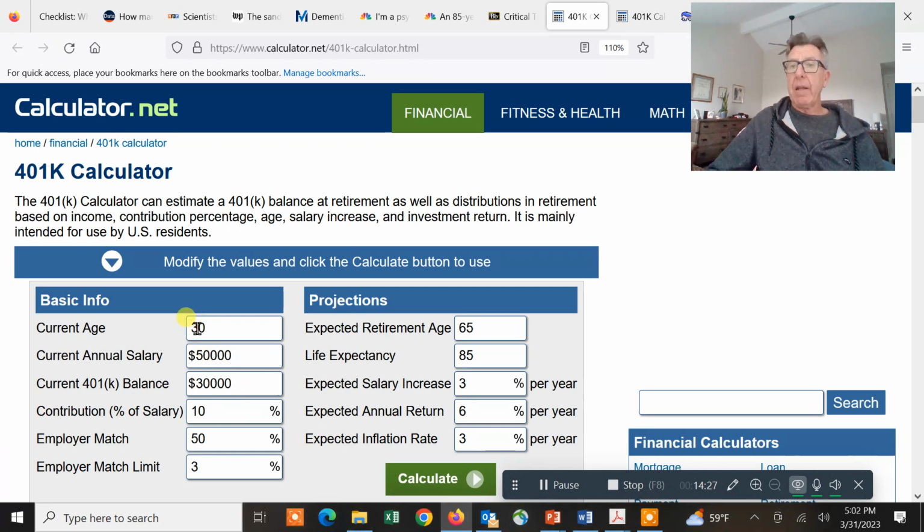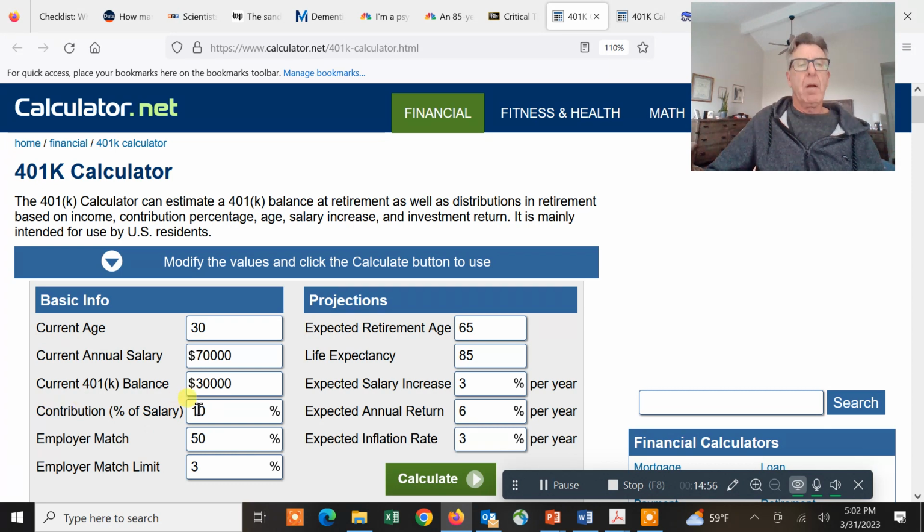You finally get a job where the company is going to be contributing. That's where this 401k is at. Let's say by 30 years of age, let's just hope you're making 70 grand a year. At 30 years of age, my life expectancy, say, is 85. And roll that in because this particular calculator does a little bit more for us, which is cool. You'll see in a sec. Here it is. That's when I'm going to retire, 65 years of age.